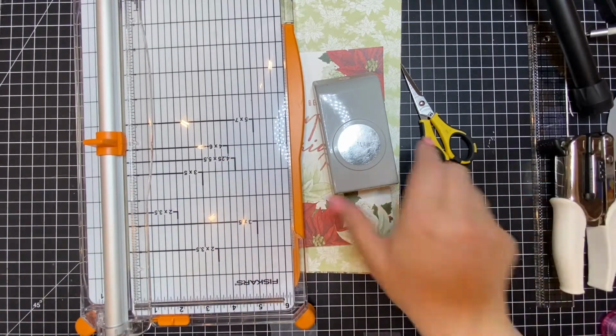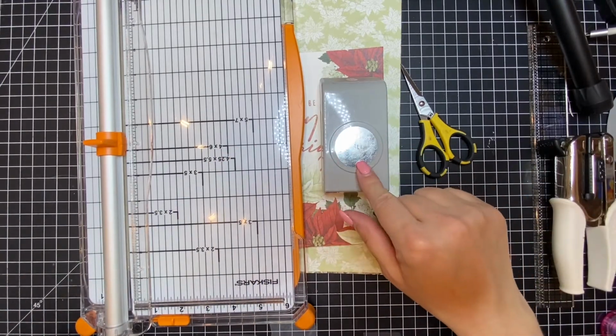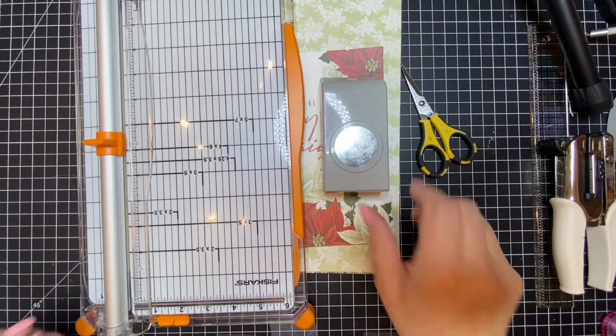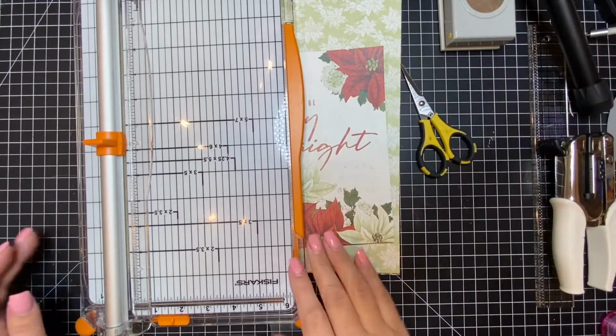Once you have your hole punch out, you're also going to need a 1.5 inch circle. We're going to be making some pockets, and they want you cutting that 1.5 inch circle. So let's go ahead and set that out too.